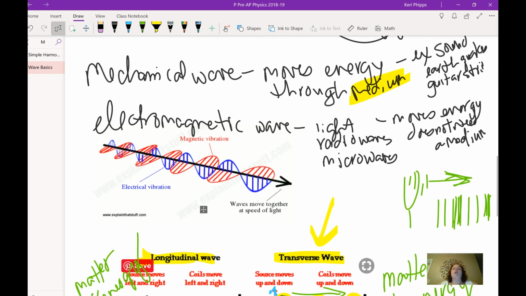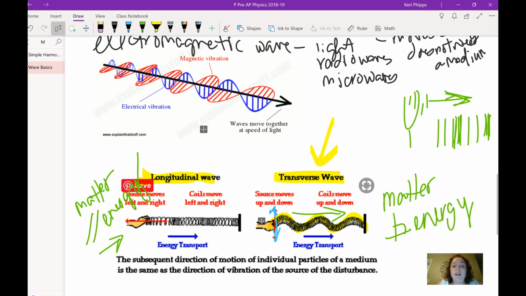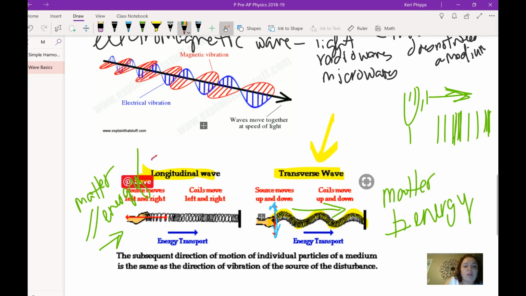Nah, we're good. Okay, so mechanical waves we can break into transverse and longitudinal. Now, a transverse wave is going to be ocean waves. That's your guitar string one. The longitudinal wave is most commonly known as sound. So our examples here: sound is longitudinal, ocean is transverse. Okay, so that basically covers our original questions.